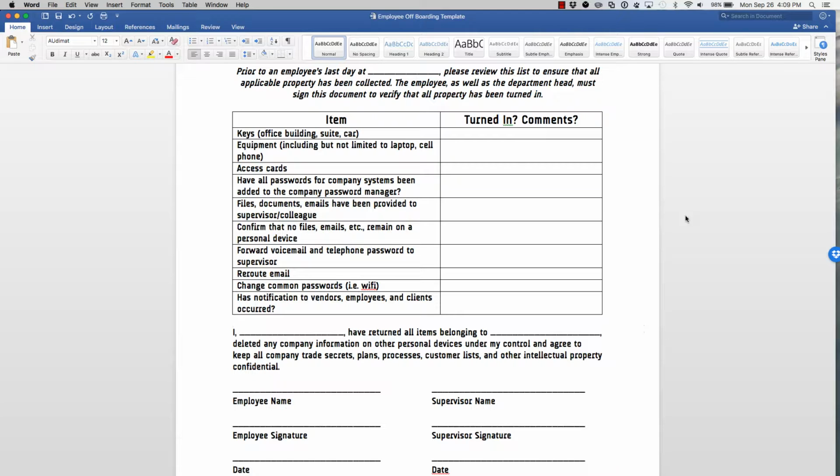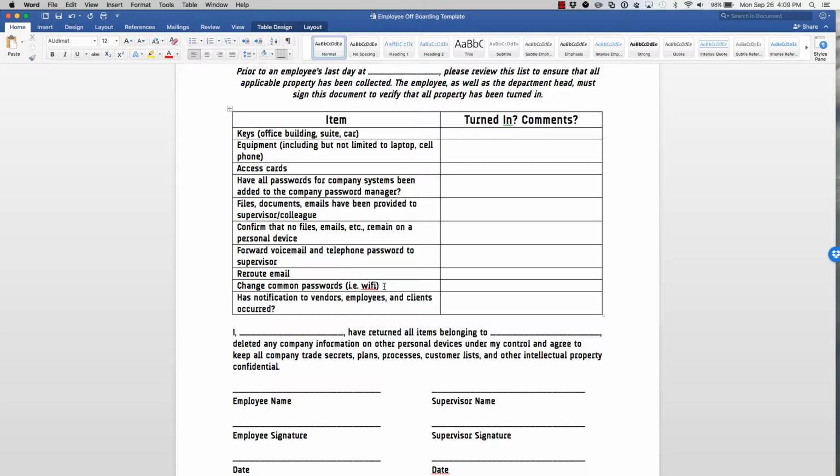The fourth item is we want to make sure that the employee does not leave before you've copied down critical passwords. Okay, so I'm not saying that you need the employee's password, but if you were working in a technical capacity, you want to make sure that if that employee had the password to your corporate router, that not only do you get the password from the employee if you didn't have it, but if you did have it, if you skip down here where we want to change some common passwords, you may only have one admin account set up for your router. So let's make sure to go ahead and change that when the employee leaves.